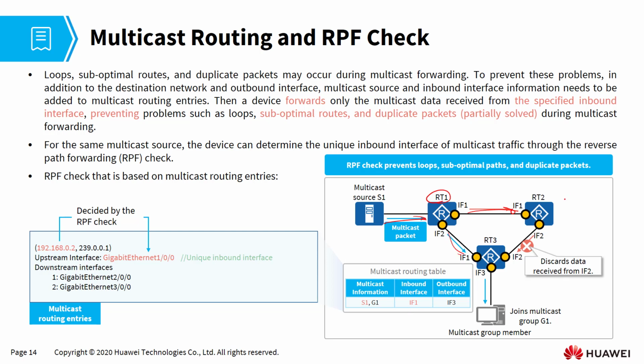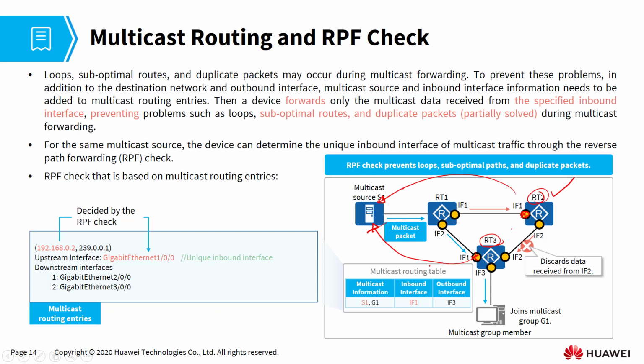Router 3 and router 2 all have a multicast routing table. Router 2 will do a reverse path forwarding. It will run an algorithm to check whether this indeed is the interface that should be bringing in traffic from multicast source S1. Router 3 will do exactly the same thing. Well, for this case, router 2's reverse forwarding check will pass because this is indeed the interface closest to that, and router 3's reverse path forwarding check will also pass because this is the interface closest to that guy.